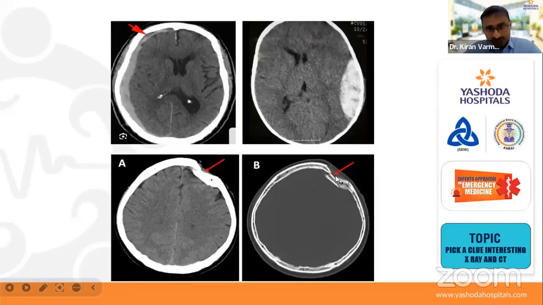So you should compare with the adjacent skull. If you want to say it is a significant depressed skull fracture, the depression should be more than 1/2 of the depth of the skull, meaning outer table, inner table. Example, outer inner table depth is like 4 centimeters. The depression should be more than 2 centimeters. So then only it is significant, which requires surgical repair or correction. Okay. So majority of the people answered wrongly. Okay, good, no problem. So we'll move on to the next one.